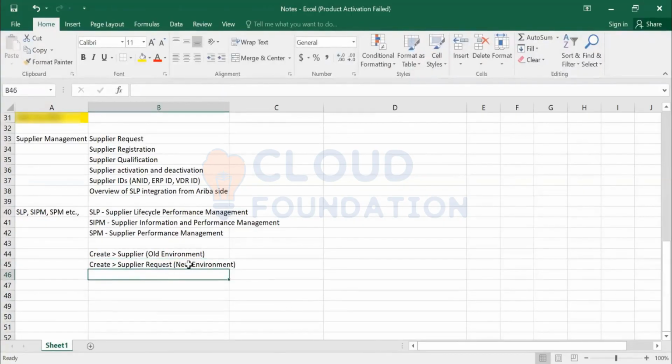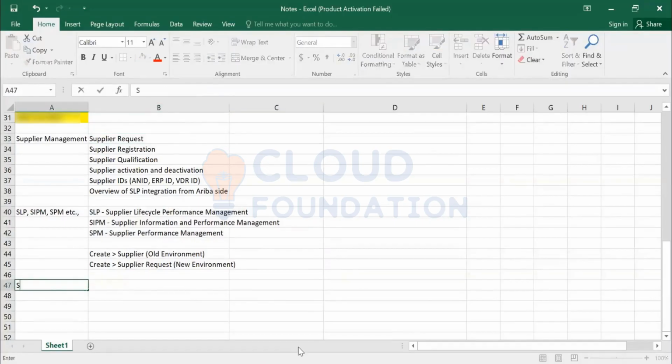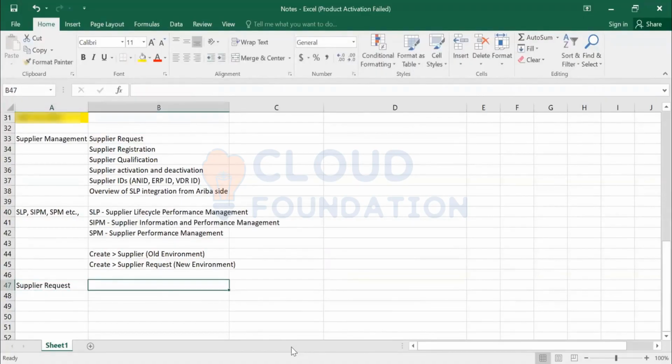When you see supplier request, that is the new environment. If you see create supplier, that is the old environment. Now the first step in supplier request will be creation of a supplier request. What is supplier request? How do you onboard a supplier?